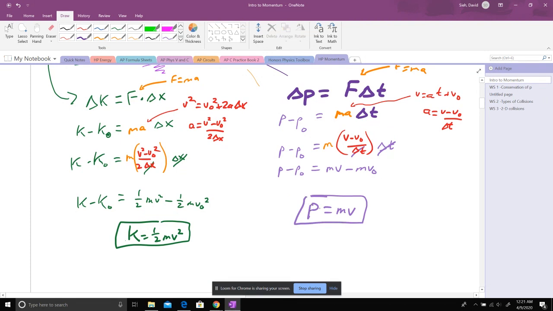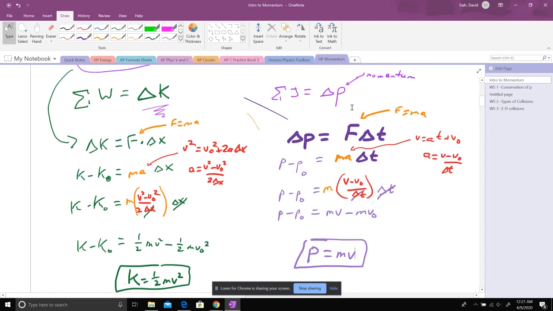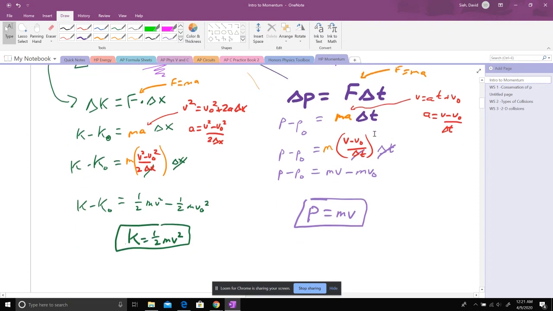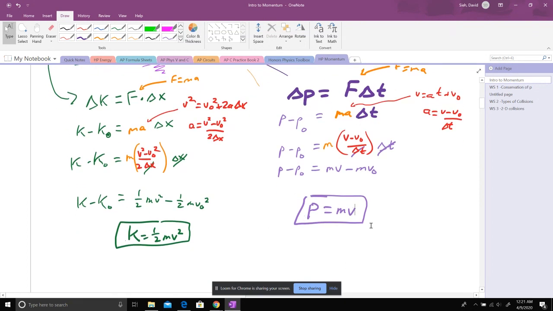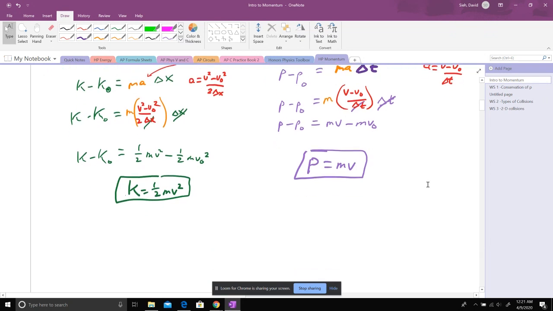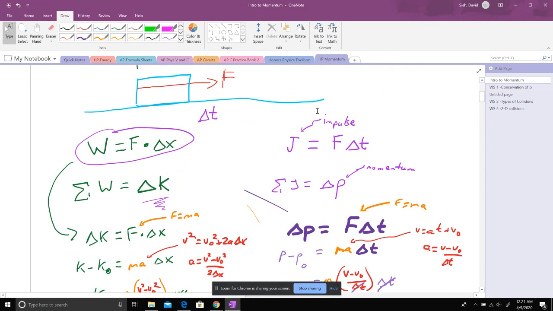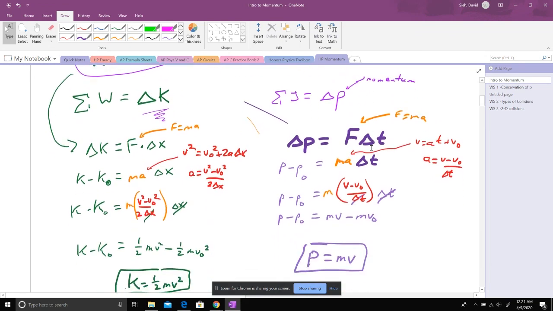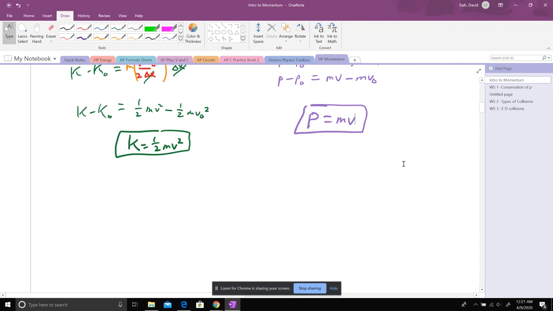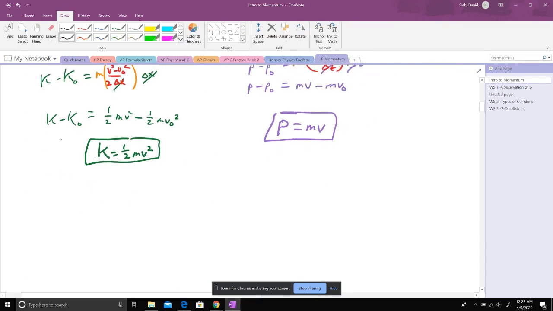All right, derived using kinematics, F equals ma, and our force acting through a duration. It changes this P thing, which is equal to the mass times the velocity. And so that's our formula for momentum. So what is this momentum thing that we're changing when we apply a force through a duration, when we apply an impulse? Let's give a nice formal definition here. This new quantity, this new thing that we can calculate, we're going to call it momentum.